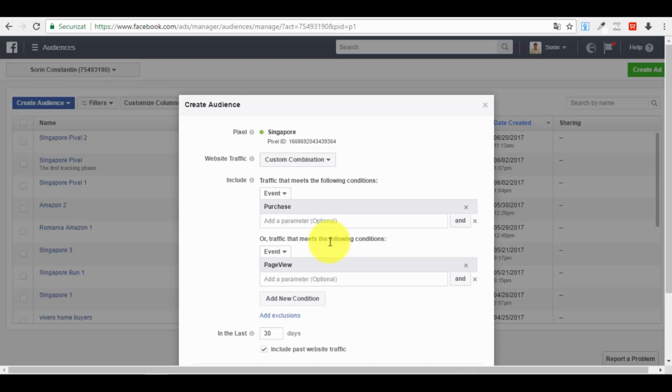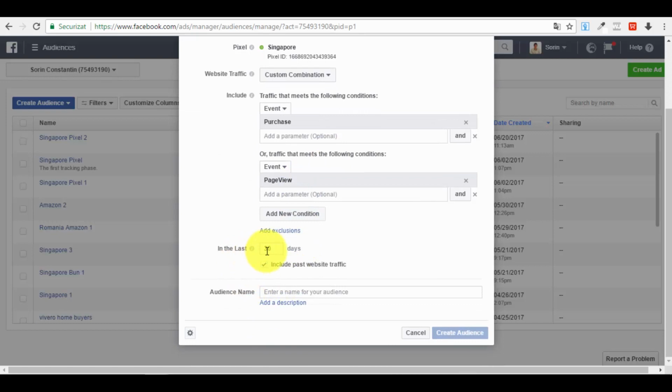You can even combine them if you want to. People who purchased something from you and people who, let's say, went on a page and viewed that page, or registered for an email list or something like that. And you can also target them by time, by the amount of time, like people who did this in the last 40 days.